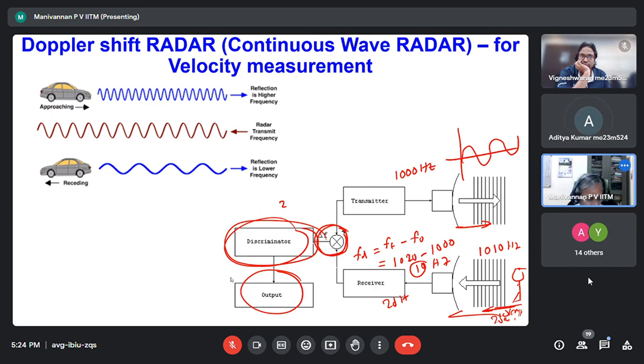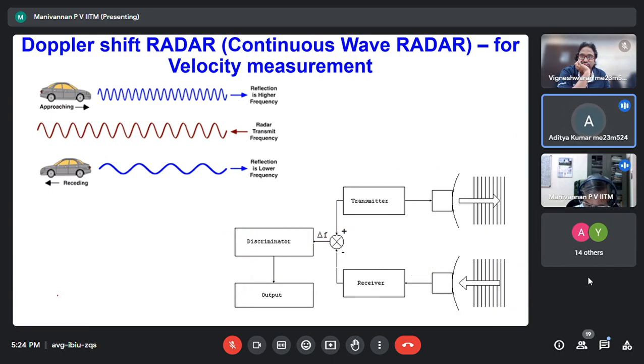Okay, sir. Fine. So what I understood is that it will be monitoring continuously, and every fraction of a second it will monitor the distance. Based on that, it will find out the relative velocity and display it continuously. Maybe sometimes they may not do it every nanosecond. They may update every millisecond. But the signal is coming continuously.